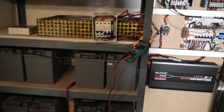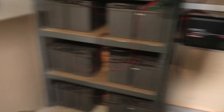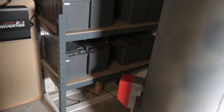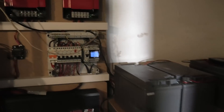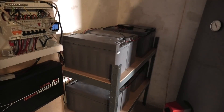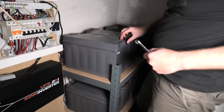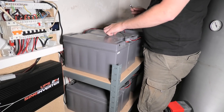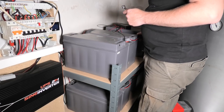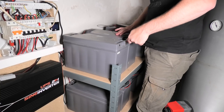I've really been dreading taking all of these down — they just look so good. I took this bank down here apart to try and experiment with the batteries but had no success, which is a shame. We should disconnect them. I'm going to disconnect the ones over here and bring the light with me so you can see better. The reason I'm disconnecting this one first is because this equalizer here is making a very high-pitched noise that is getting on my nerves. This is the most negative one, so let's disconnect that.